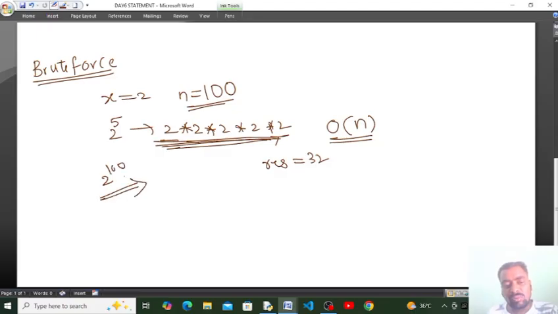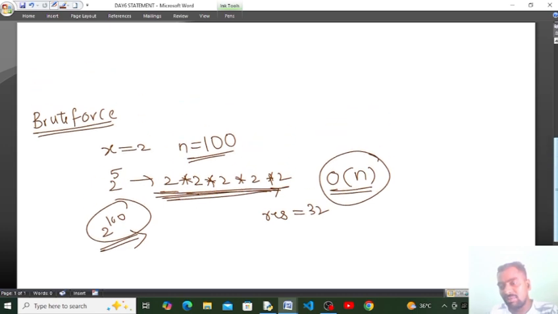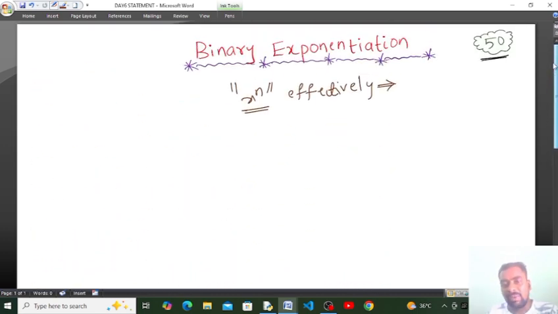But we can do better than this. We can do better than this speed by using the binary exponentiation technique. Let us see what it is by taking one example. But before that, I want to take a small mathematical logic. Tell me how to write 2 to the power of 4. You can write it as 2 to the power of 2 into 2 to the power of 2. You know these things, right?